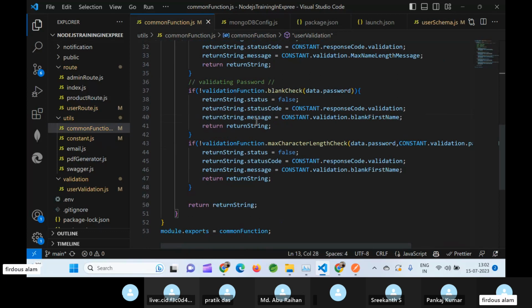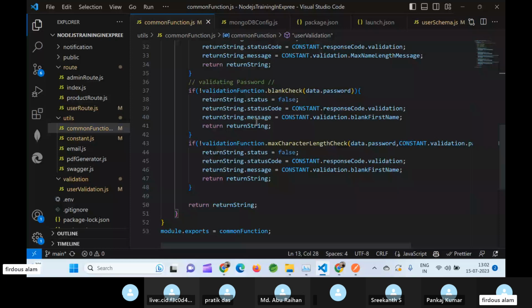What we were trying to do is validation. Mind it, validation can be done in the front end, and validation can be done in the database. We can give validation in those places also. And thirdly, we can do an automated validation also. But I as a developer prefer this kind of custom validation, where you write everything on your own. Why? Because it gives you more control. So for this, I just added a few files. One file is called constant.js.